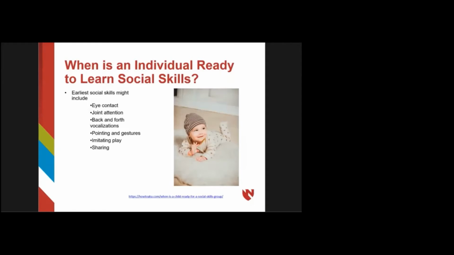A lot of times when we are interacting with little ones, we might engage in some of these behaviors that can work on social skills, and you might not even realize it. So some things we can do to target social skills in early life are singing, making different facial expressions, vocal play, and making different sounds and at different volumes, looking in the mirror with a little one and making different faces in mirror play, and narrating the actions of what the little one is doing.